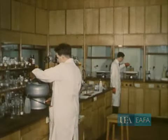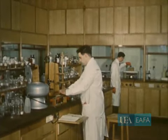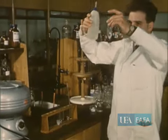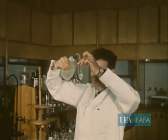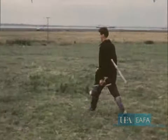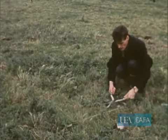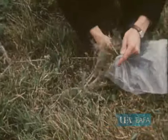Another place you won't see on your visit, for there is always a lot going on there and the area is rather small for visitors, is the Health Physics Laboratory. Here, the health physicists carry out routine checks on all aspects associated with health in the running of the station. In addition, the department runs an elaborate field investigation conducted from another laboratory just outside the station boundary, where it checks the area for miles around the power station to make absolutely sure that the natural radioactivity of the surrounding countryside is not added to in any way by the operation of the station.